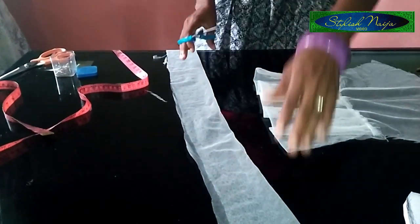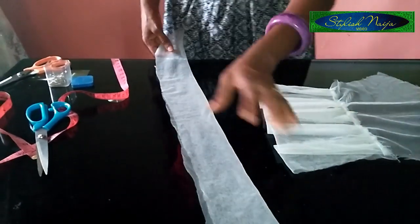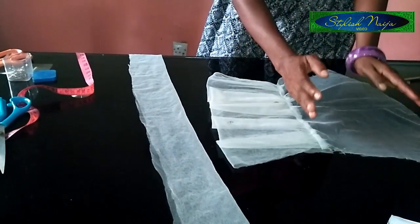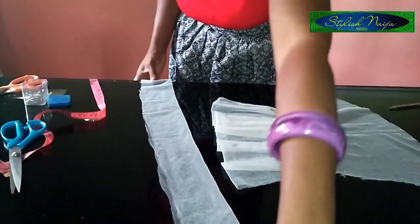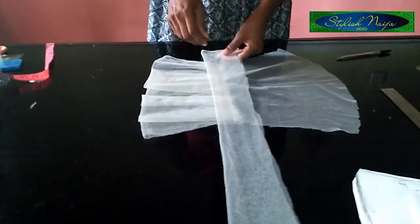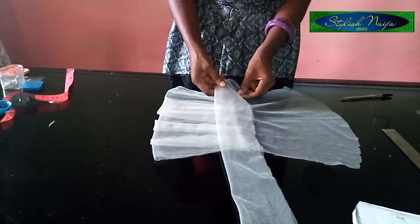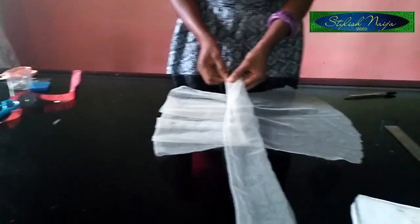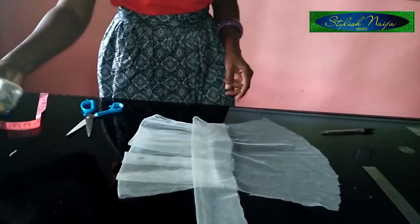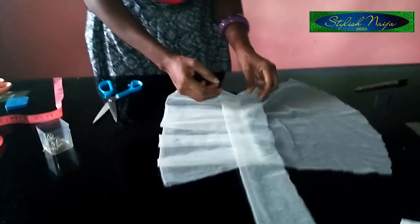You can decide to make this bigger if you want. Next I'm going to be pleating along the joining line between the upper and lower parts. I'll take the fabric like this, bring it down, and the edges are rough but I'll trim them and make them neat when I'm done. You can make a notch at the mid point so you know where the center is. I'll take my pins and pin those points.